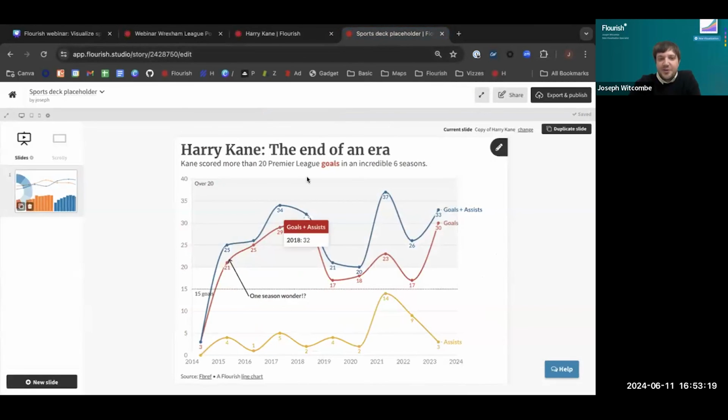Now, finally, if we put these together, you can see this was created for the start of last season. We've got the axis annotations in the range, and I've also added this little annotation here where people were saying Harry Kane was a one-season wonder. And this is pointed to, I think, about 2015 when he got his first season with over 20 goals at Tottenham. So I'd really recommend you use annotations. They work really well with sports templates.